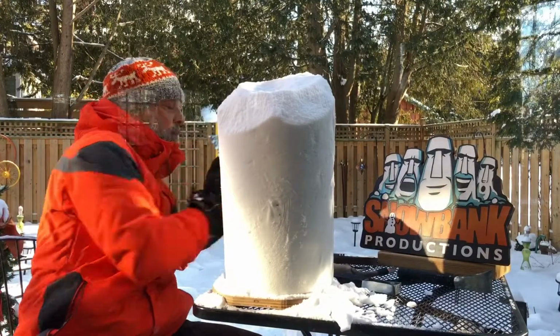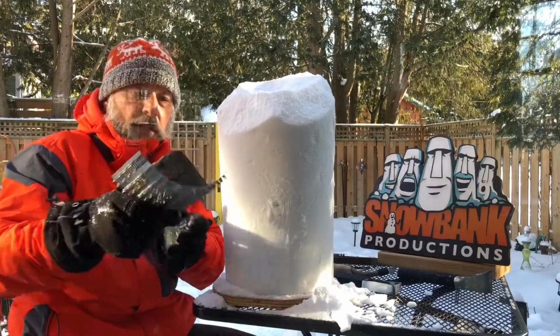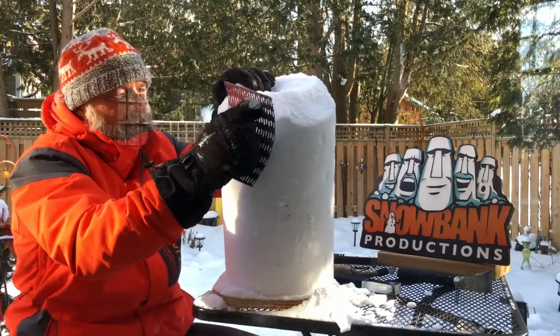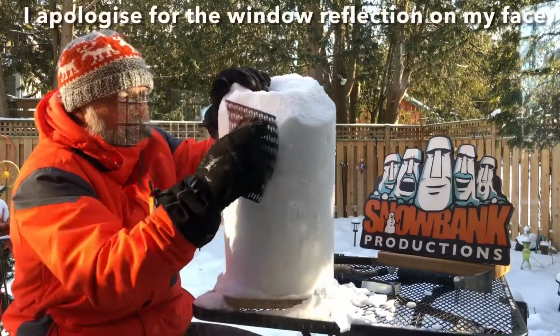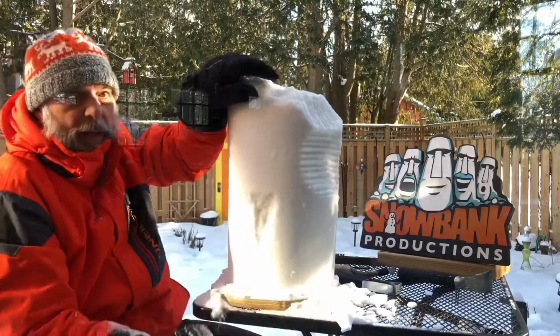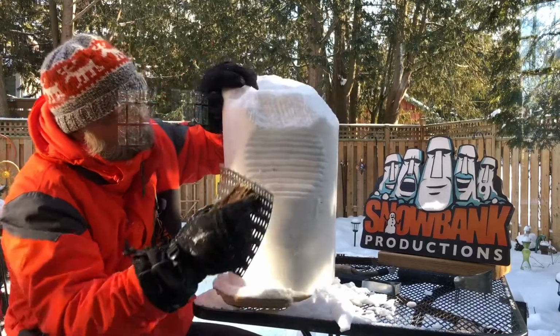What if you need a curve though? I also made one on a different piece of stick. And as you might guess, this gives me some new options. Maybe I can go in this way and get myself a nice little arch going, as you can see there. Okay, look at the lines it's getting too.